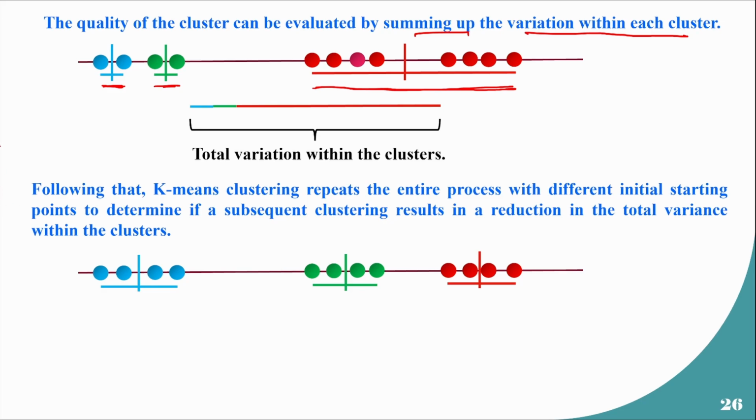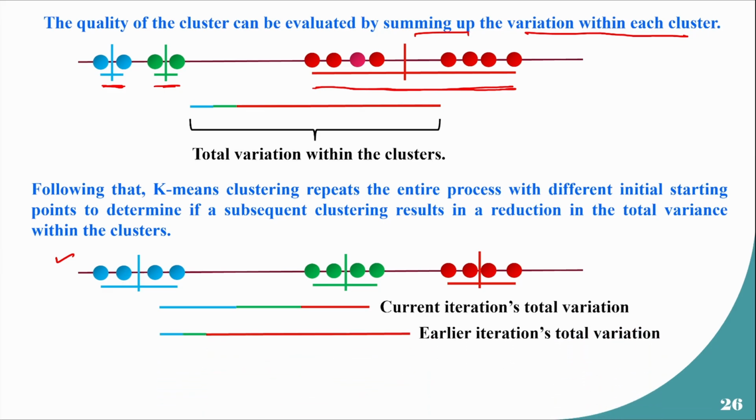Now, for another cycle, the k-means algorithm will find some new distribution of data points into different clusters. For example, in this new cycle, it has found the grouping to be slightly different, right? So these 4 are grouped together, then the green is these 4 and the red is these 4, from some other cycle where the initial points were random again. Here, if you notice the differences and add the total together, this is the current iteration's total variation. You will notice that compared to the earlier iteration, the current iteration has a reduced total variation within the clusters. So the k-means algorithm will think that, okay, I have written iteration here, but you can think of it as the current cycle's total variation compared to the earlier cycle's.